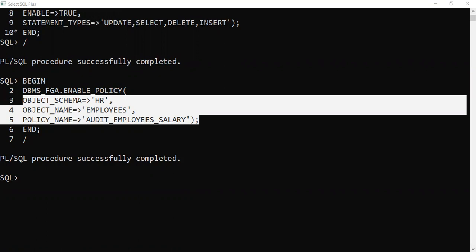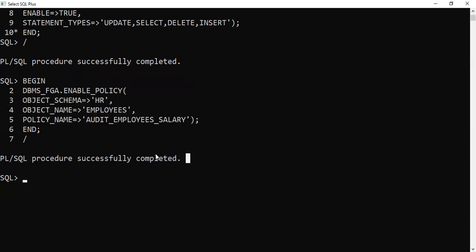It is now high time for us to find out the triggering events, so that I can take you through how we are able to view the audit. So it means that if anybody is now using the user HR, because here we are talking about the object schema HR, with all these, they are being audited. So how can we look at this? We have this table, which is called DBA underscore FGA underscore audit underscore trail.